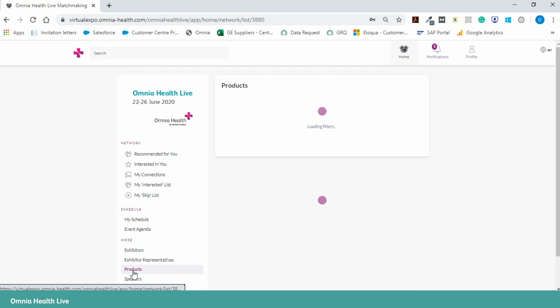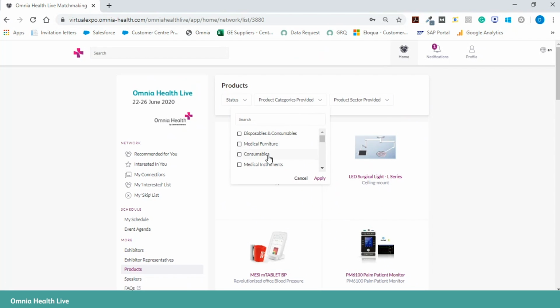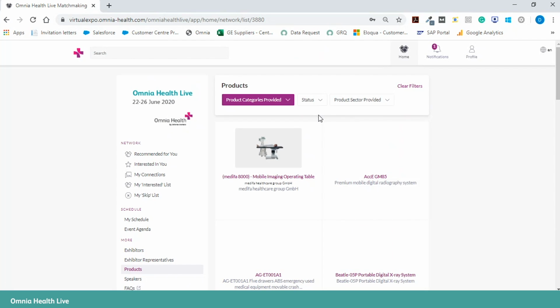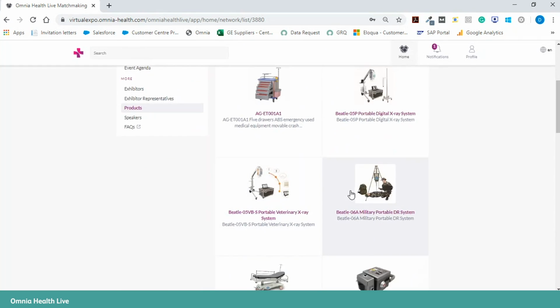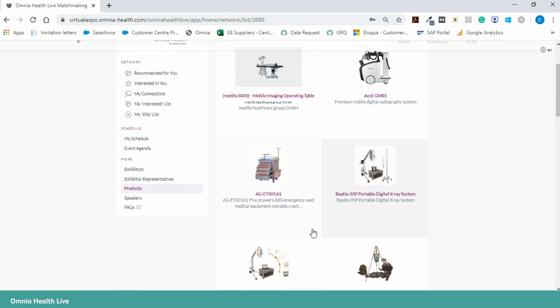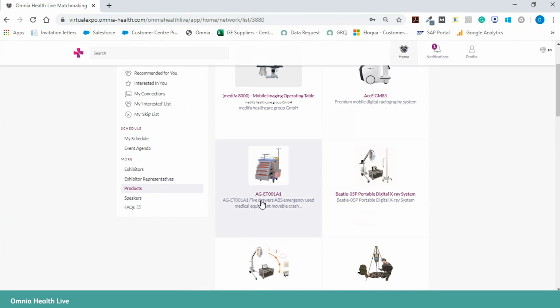You can also hunt for products. So if you're looking to filter for products, you can see which category the product that you're interested in belongs to. So let's assume I'm into imaging and diagnostics, and I'm interested in seeing all the products that are under X-ray right now. That indirectly links me to the providers of those products, to the companies, and eventually set up a meeting or a chat room with that particular company, requesting more information around their specific product.